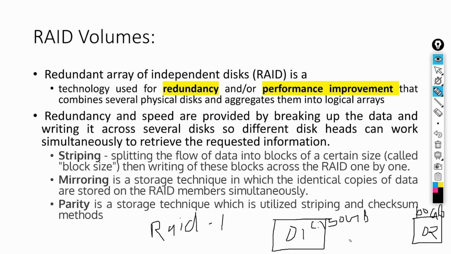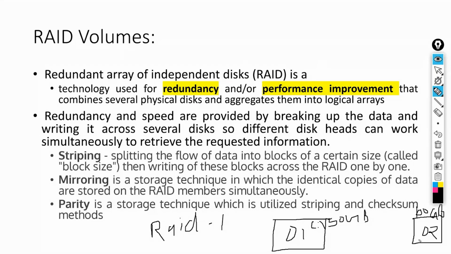Will it be 50 GB only, or 150 or 100? The answer is it will only be 50 GB, because in disk 1 it is consuming 50, so on disk 2 it will also consume only 50. The remaining 50 GB it will leave.